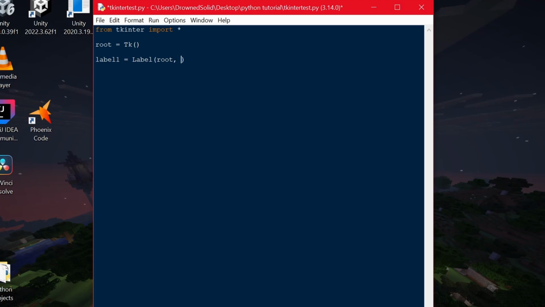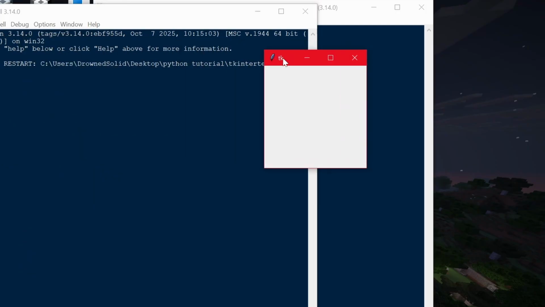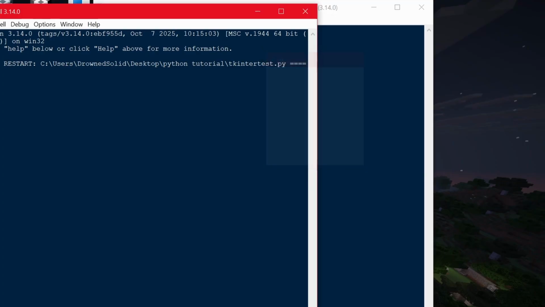And now we can set which text we want to show up. So I will type text, and then after the equals, I will put quotation marks. And in the quotation marks, I will write hello world, or whatever text you want. Now that we have some text written, and we have the label, let's see what happens. Nothing. We don't see the label. And the reason why is because we made it, we just never put it onto the screen.